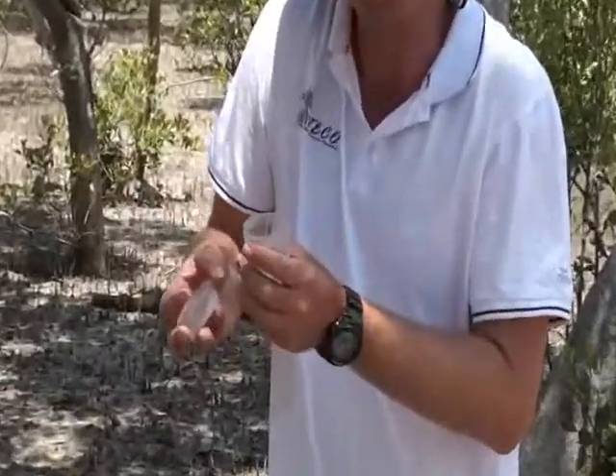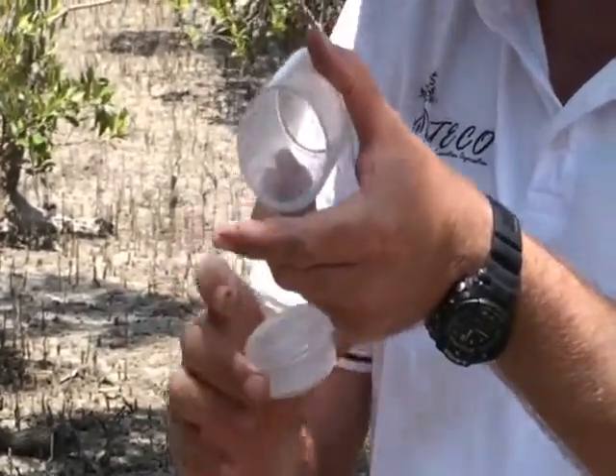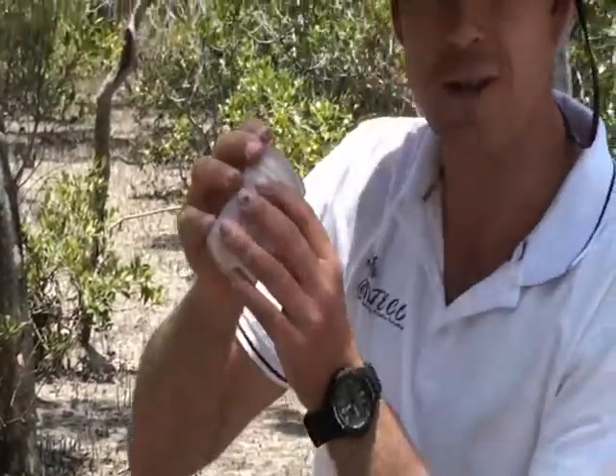If you're not too keen on picking up crabs, we've got these viewing canisters here which are pretty handy. You can take the lid off, pop the crab inside, and that way they're not being too disturbed by being picked up. Inside, they've got a scale so you can see how large the crab is, and on top is a magnifier glass so you can have a really close look at their features and how they adapt to their environment.